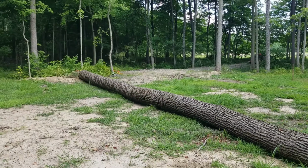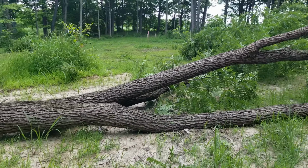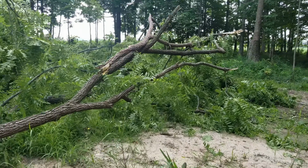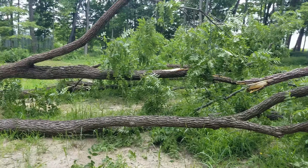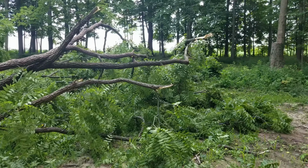Maybe with the pallet forks and take the grapple out of the equation at 400 or 500 pounds that it is. I guess we'd chain it with the backhoe. But then I have to clean up all this out here. Actually, walnut makes great kindling, we learned over the years, so might try to keep some of this other stuff up top held back for kindling, but most of this will go on a burn pile.